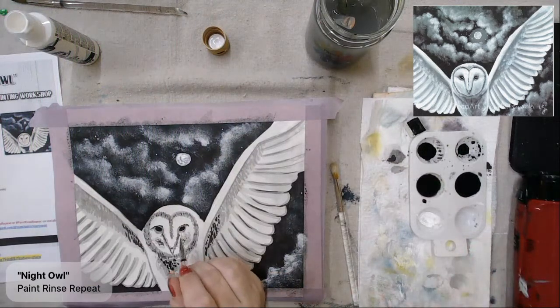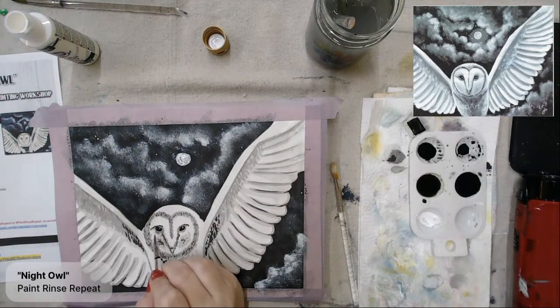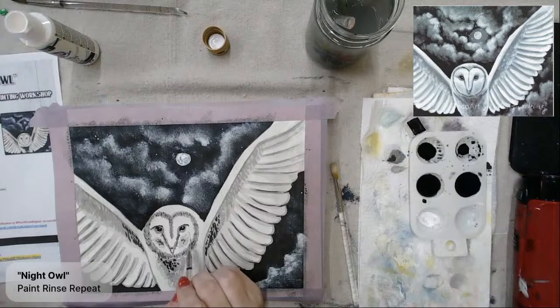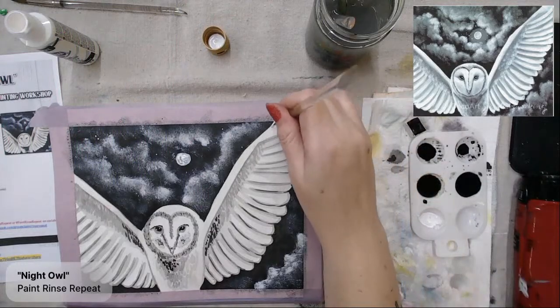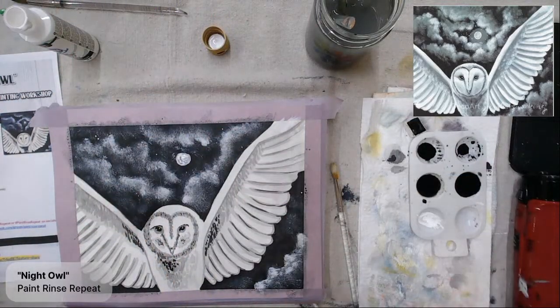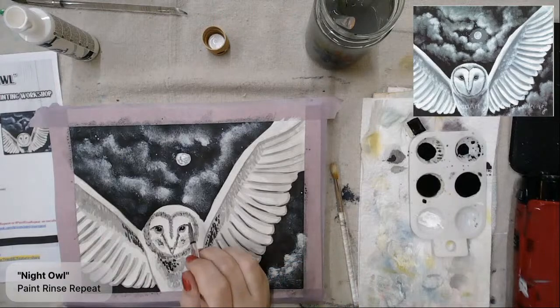In the eye, we need to add just a dot in each eye. And then maybe at the bottom, just a little glistening. Anywhere you want highlight, you can add some of this white. This is our lightest color. So you can add this anywhere you think you need a little highlight. A little bit on the feathers. It's totally up to you.